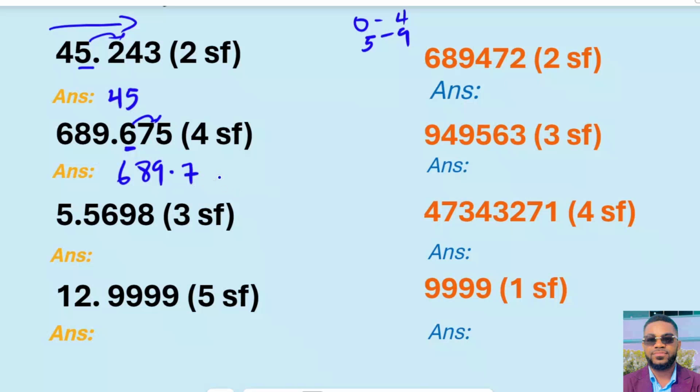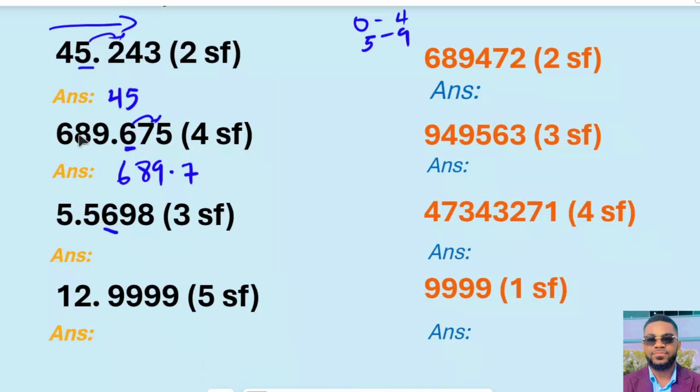So that is it. You have been able to correct this number to 4 significant figures. Let's come to the other one. That is to 3 significant figures. So this is our first. I don't have to underline that. So that's our first, our second, our third. So that's going to be here.